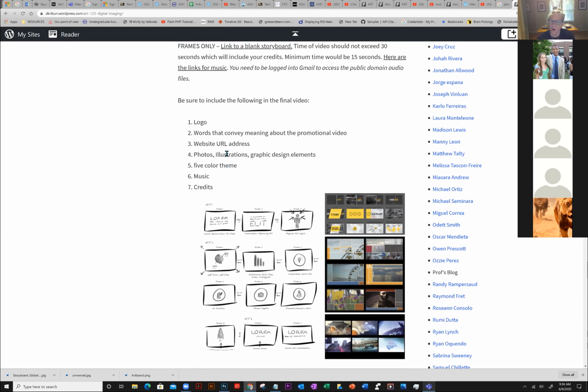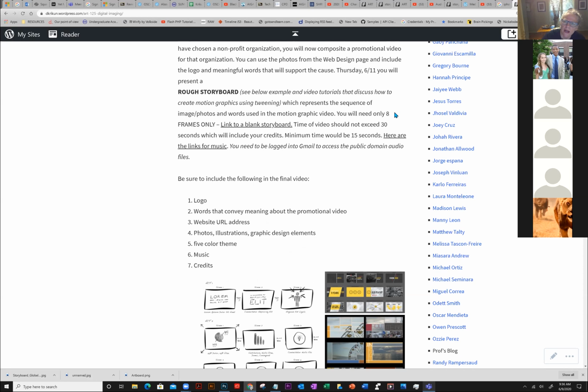And you're going to do rough sketches of photos. You don't have to worry about credits and music and the 5 color themes because this is just your storyboard. The progress version will have the 5 color themes in there. You're looking at only 8 frames, Splashy. And the storyboard is due Thursday. Which is just a sketch though. Only a sketch and only rough.